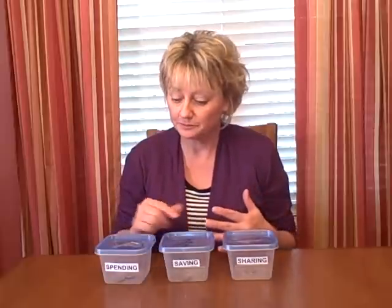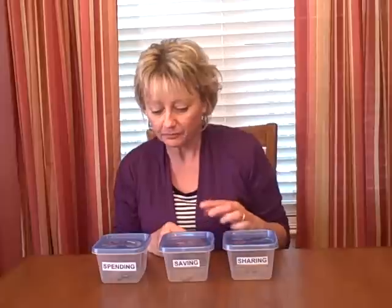That's why it's important for the containers to be see-through. A child might have a particular goal in mind with their money that they can spend. Perhaps there's an action figure they'd like to purchase. You could cut a picture of that action figure out from a store ad, tape it on the container or put it nearby, write down the dollar amount it's going to take to purchase that action figure, and then have your child determine how long it's going to take them before they have enough money to actually purchase that particular item.